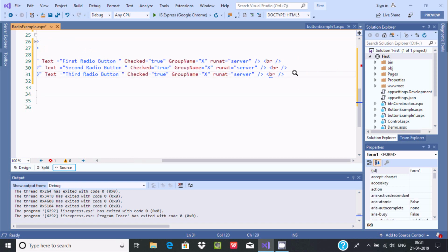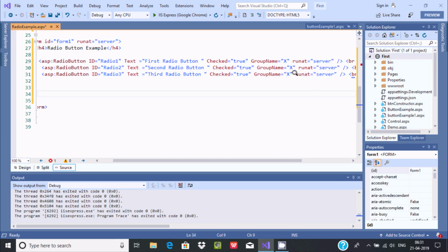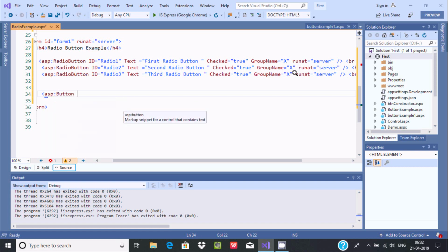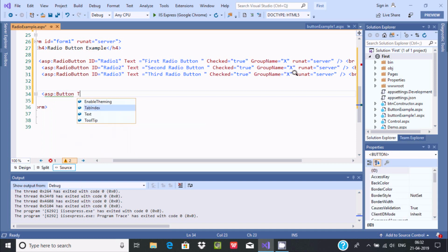Now the next thing is to write the definition of the button control. We do the same thing, asp colon, and here you can find Button. Let's give the Text property in double quotes, Click Me.